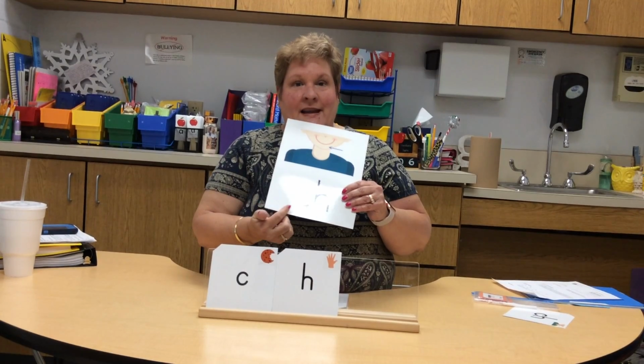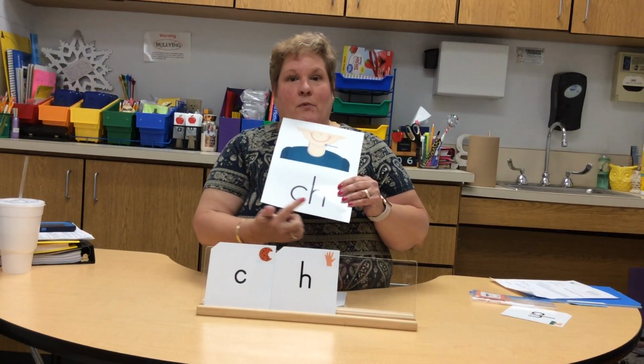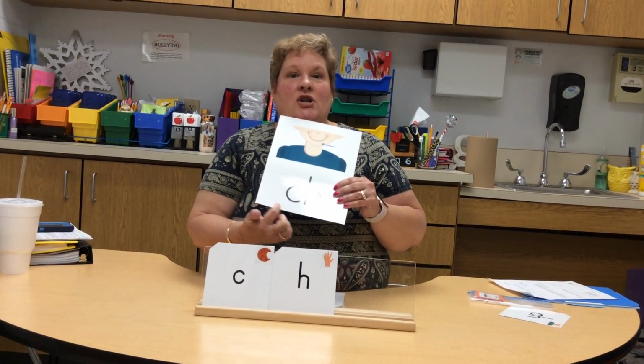Tell me the letters in the digraph. C, H. And when we put them together, they make a new sound. What sound do they make?